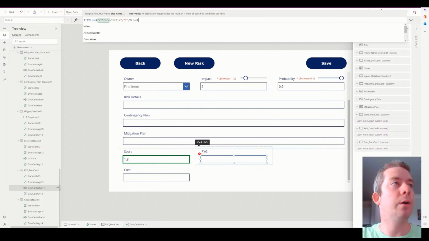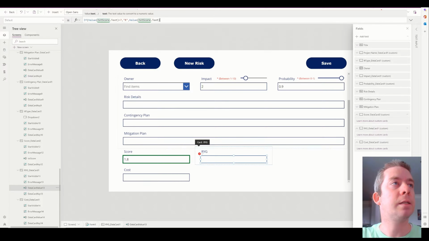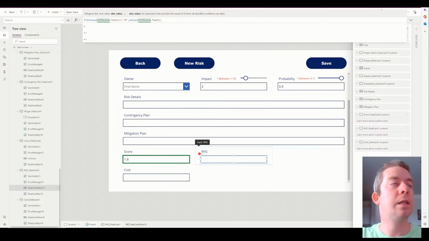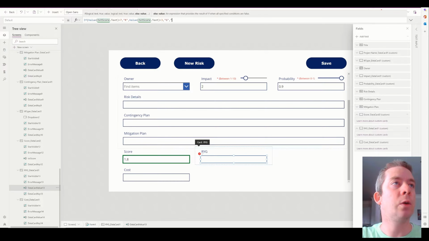If the value of text score dot text is less than 3, then we get a G for green. Else, it's a Y for yellow.